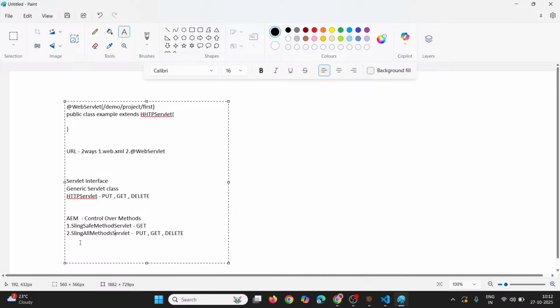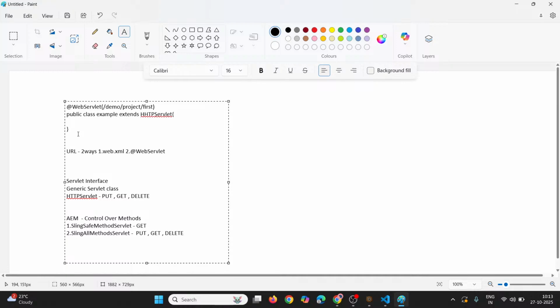In this case as well, we have just created a servlet. After creating the servlet, you get access to the methods and the life cycle of the servlet. But if you want to hit any servlet, either in Java or in AEM, we need to have a URL. We have to register the servlet with a URL, right? Without the URL, whatever servlet class you are creating can't be executed. So we have to create a URL for that.